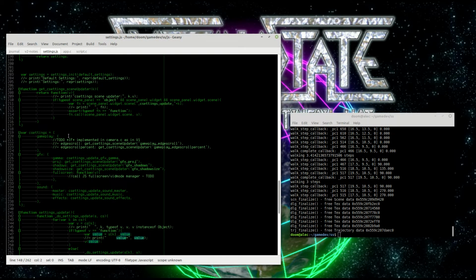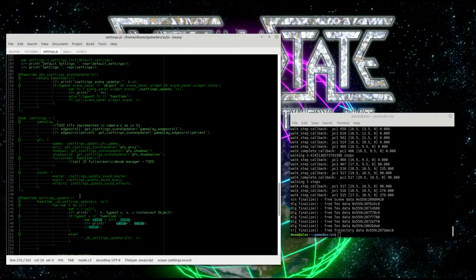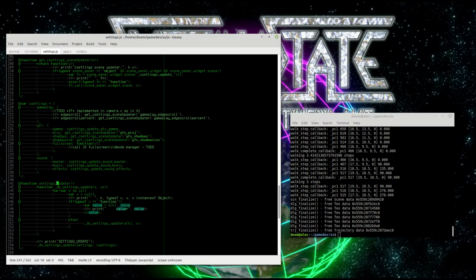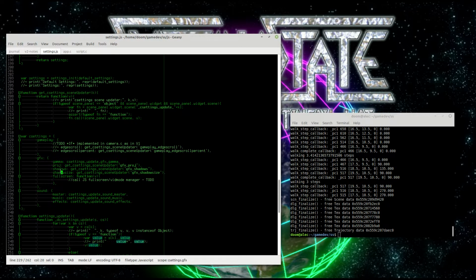We just define this C settings array. These are only the settings that need to be updated in C. And then we just define JavaScript C functions and run the setting, and we either update them all through this function, or we just update them one at a time through the settings interface, which isn't the settings GUI, which isn't done yet. But at least we've got this sorted out.